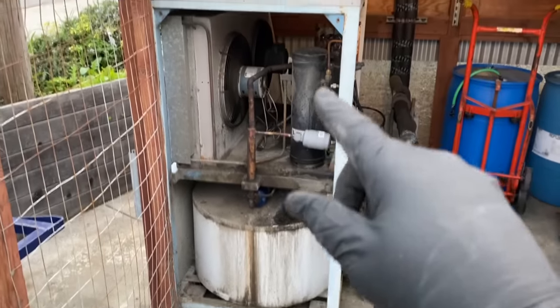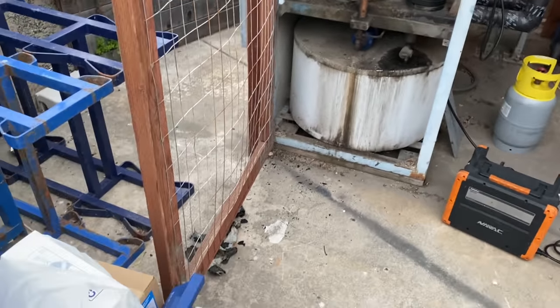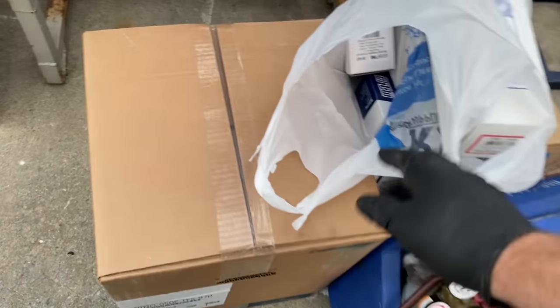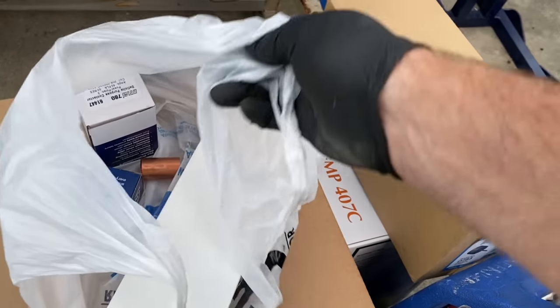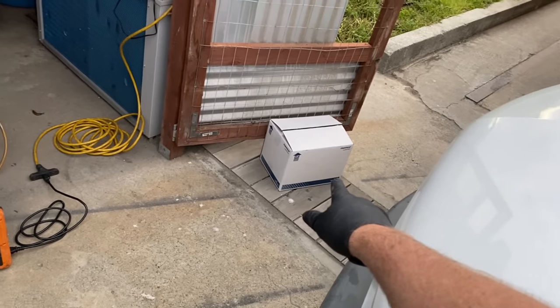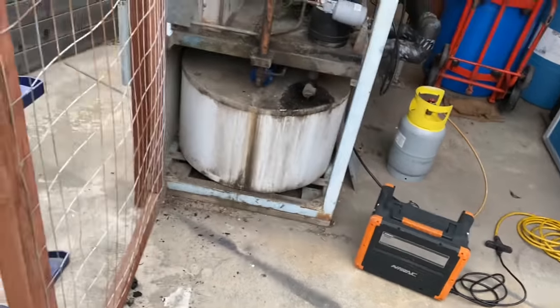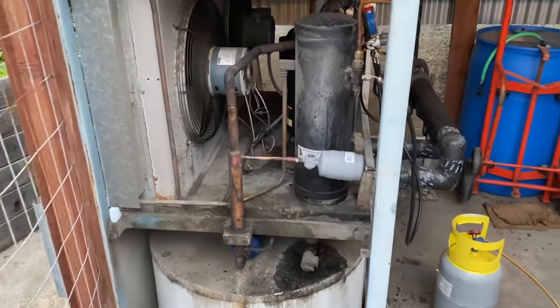All right, I got the side panel off. Recovery's going. Here's the star of the show today. Compressor. We got the filter dryer, contactor, capacitor for this fan motor. The other fan motor I have there, they're not the same because the parts house didn't have both. I'm going to start ripping out these condenser fan motors. And yeah, we'll get all this tidied up.